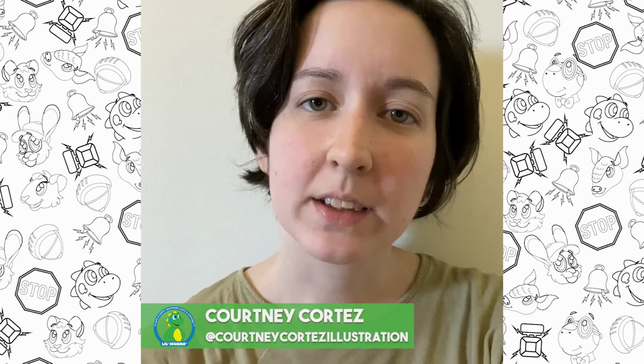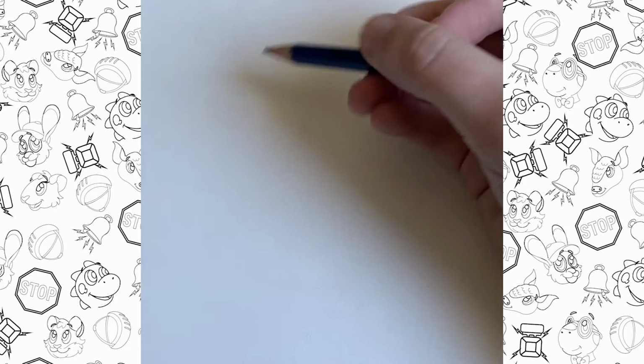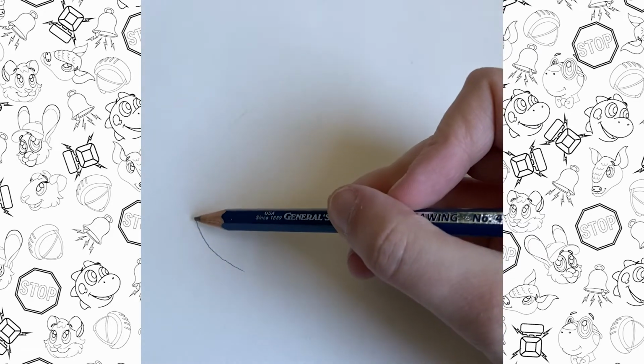Last time I showed you guys how to draw Lil Iguana's face, and today I'm going to show you how to draw Jags. Alright, so the first thing we're going to do is the general shape of Jags' face. We're going to start with the bottom half, so we're going to do an oval that's on its side.